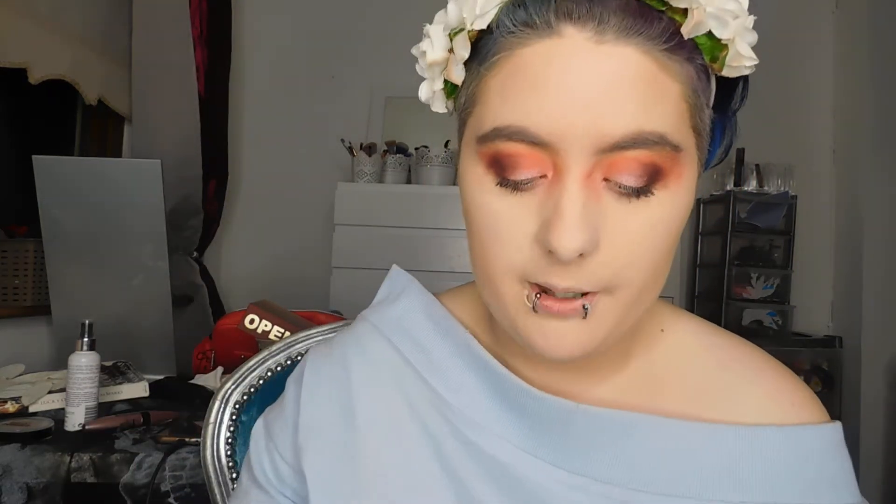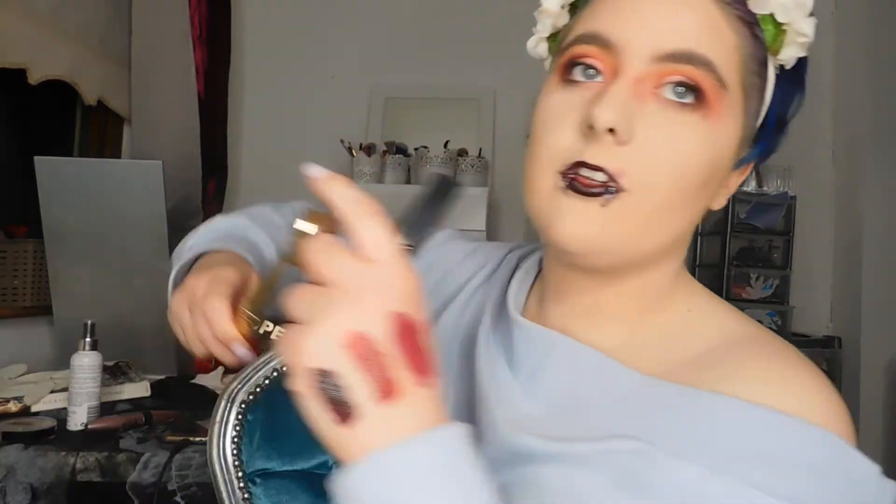I'm loving this eye look — it's so peachy and vampy. I'm going to go in with the deepest shade and put it on my lips. So pretty! Sorry for the messy application, but does anyone else struggle with that? If you have lip piercings, they can be super super messy. I'm just going to go in with one of my new mermaid brushes — like the artiste ones — just to clean up that lipstick and get those lipstick marks away.